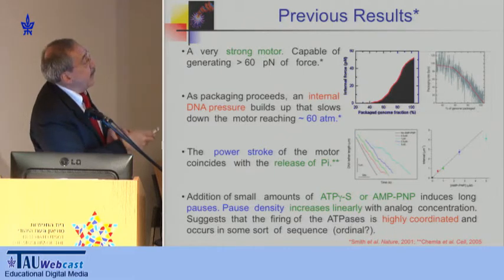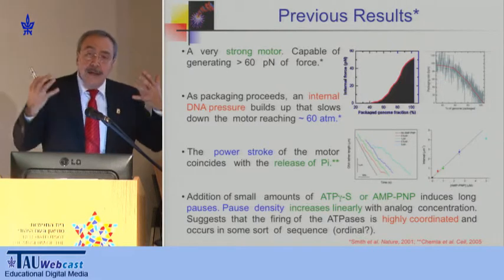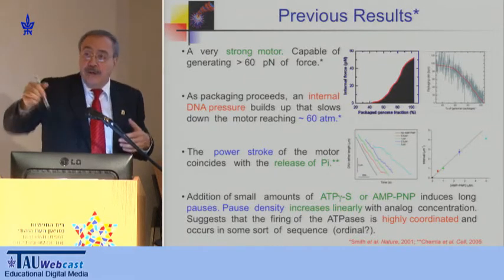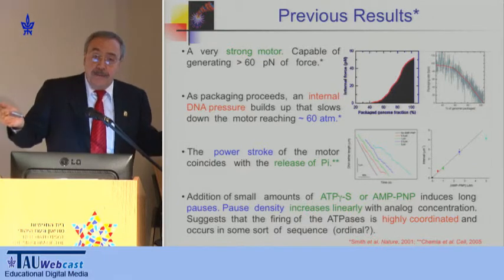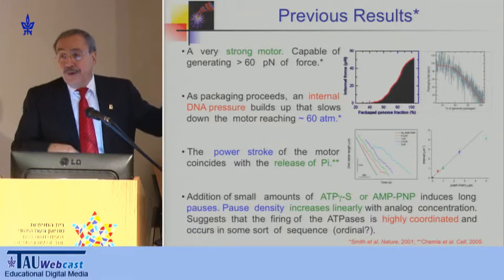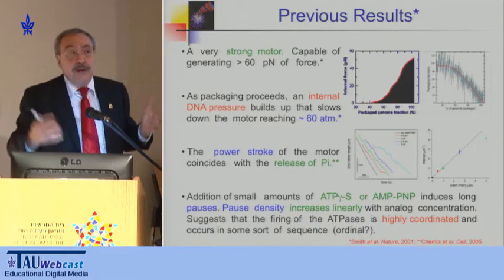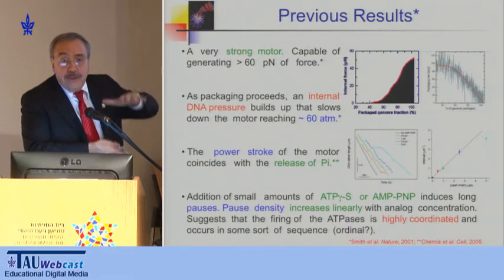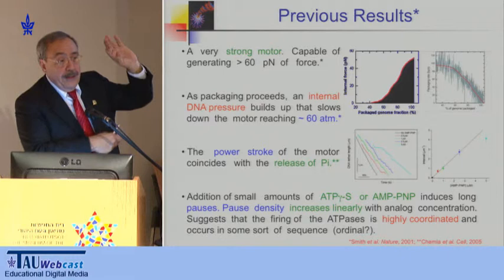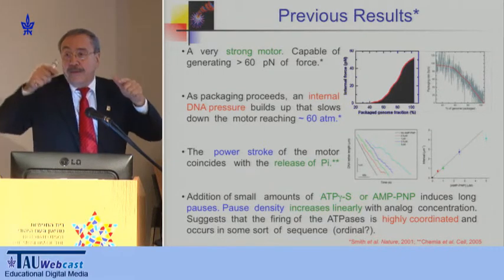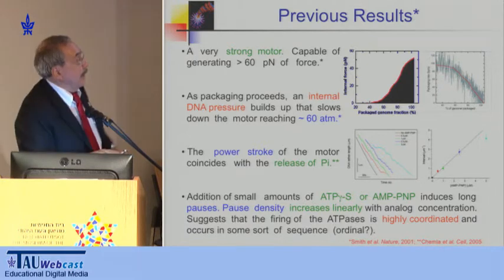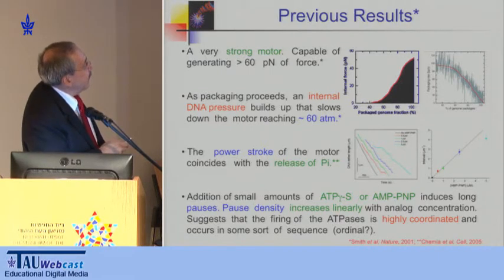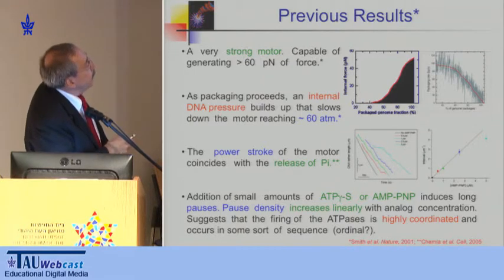Okay? And again, this is a very interesting result because basically the problem the virus has to solve is how to inject the DNA in the next cycle of infection into another cell. But now it's outside the cellular medium, there is no ATP. In fact, the virus doesn't even have the motor, because in order to put the tail on, you have to take away the motor. So what the motor has done is convert the chemical energy of ATP hydrolysis into mechanical potential energy in the form of a loaded spring in the DNA at 60 atmospheres of pressure. Then when the virus sits on the surface of another bacterium, it uses these 60 atmospheres to propel the DNA inside the cell. So the solution that biology has found is a very mechanical solution to the problem of how to inject the DNA inside the bacterium during infection.